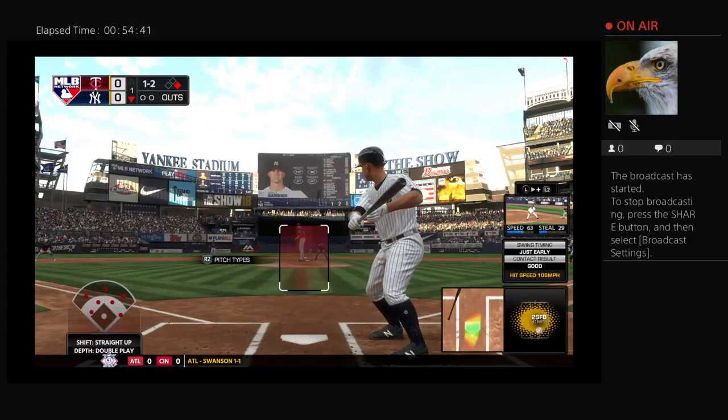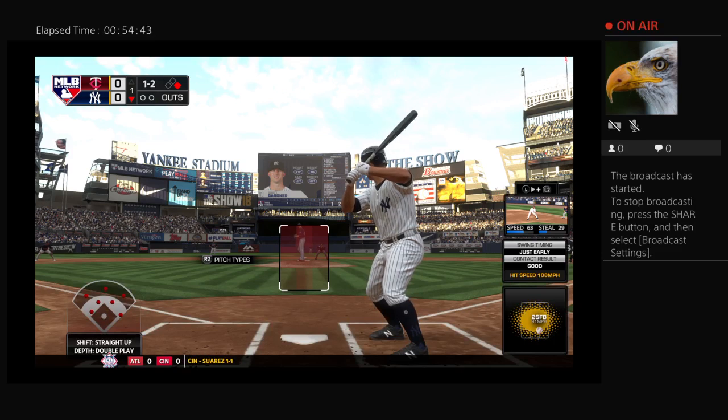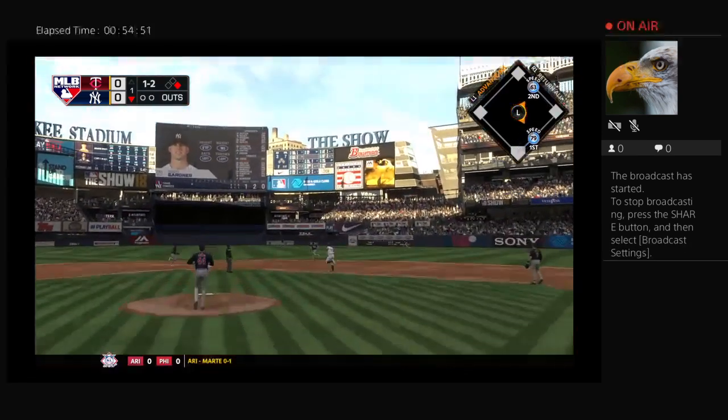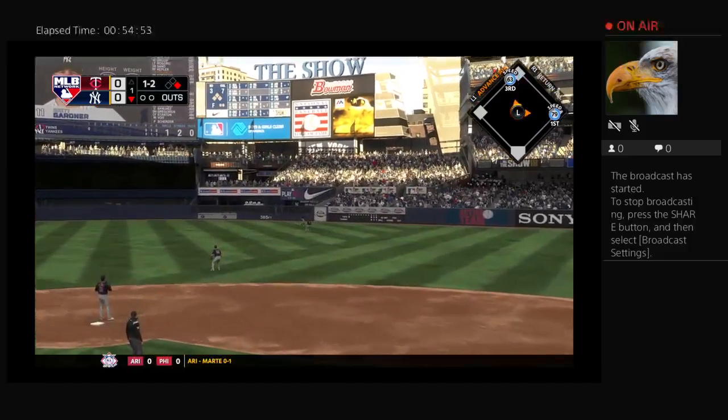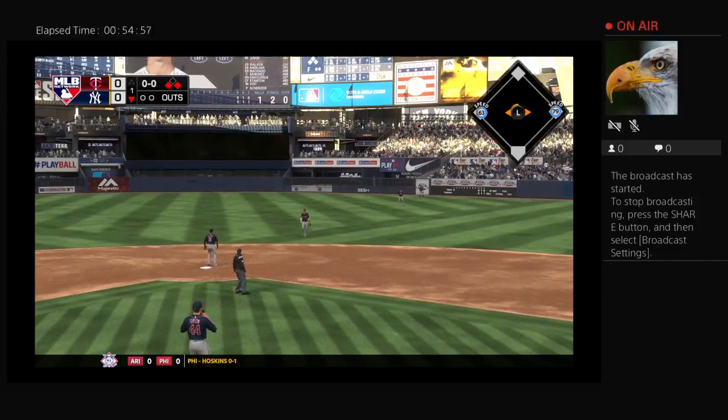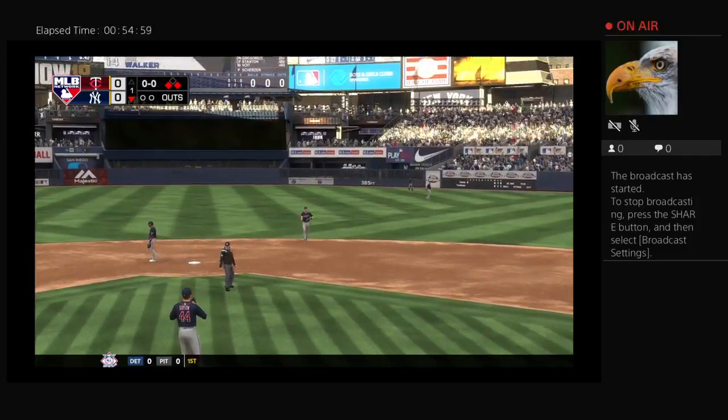Yeah, ground ball with eyes right there. Nice job by the offensive player, just to battle. 0-2's a tough spot to be in. He battled. Stepping in now, Brett Gardner. Line toward right center. And Gardner's going to reach. It's a base hit. And now they'll have runners at the corners to start off the inning.